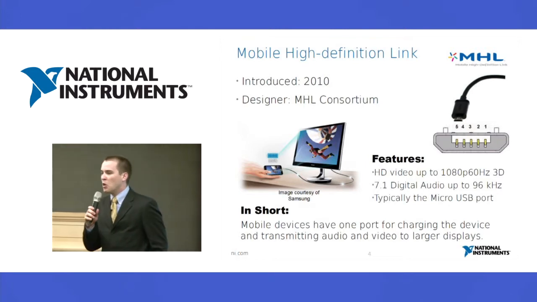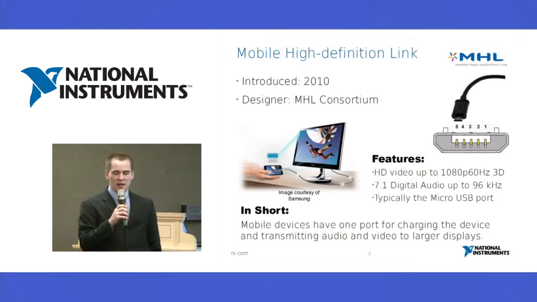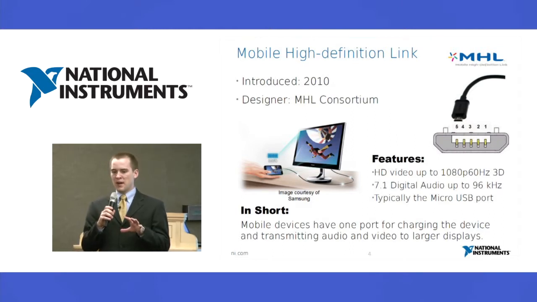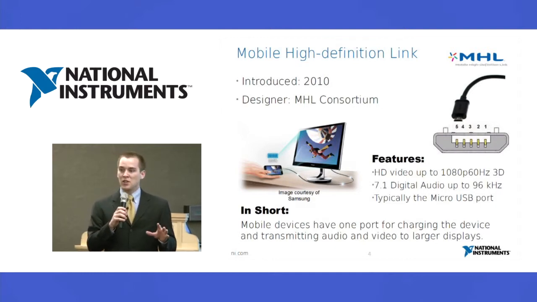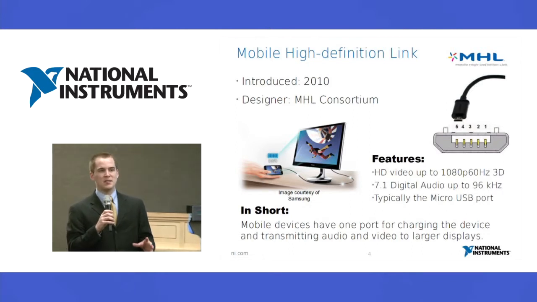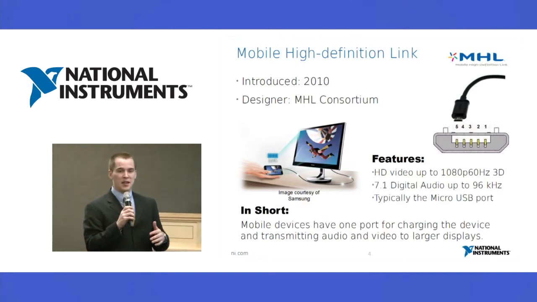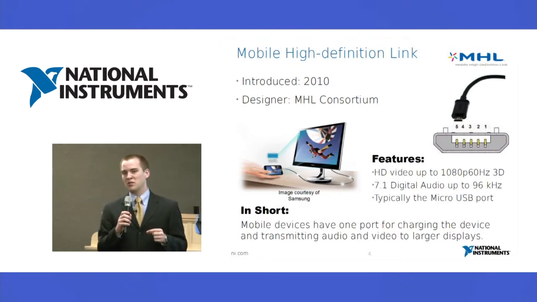Next up is Mobile High Definition Link, or MHL. Mobile High Definition Link was started by kind of a sister organization or a similar consortium as HDMI. It's called the MHL Consortium. And this is for mobile devices. When I say mobile devices, it's smartphones and tablets. Very similar protocol, very similar specification in that it can support up to 1080p, 60 Hertz, 7.1 surround sound, and it can also charge the phone.